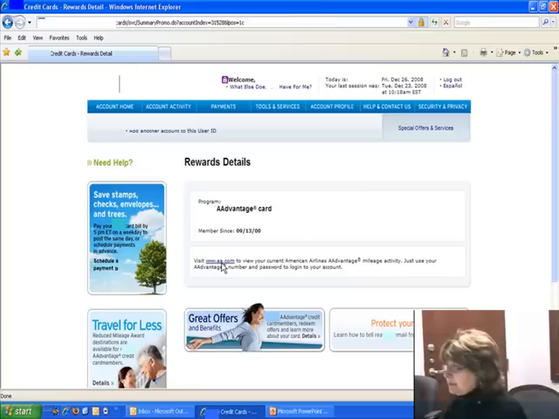However, I do see a link here. It looks like I've got to go to the American Airlines site and put in a password and login to actually see the mileage activity. Okay. So is there anything you would do differently on this page? Well, it would be nice to actually see in this block here what the miles are that you've earned for the month, and also total miles. Okay. Great ideas.